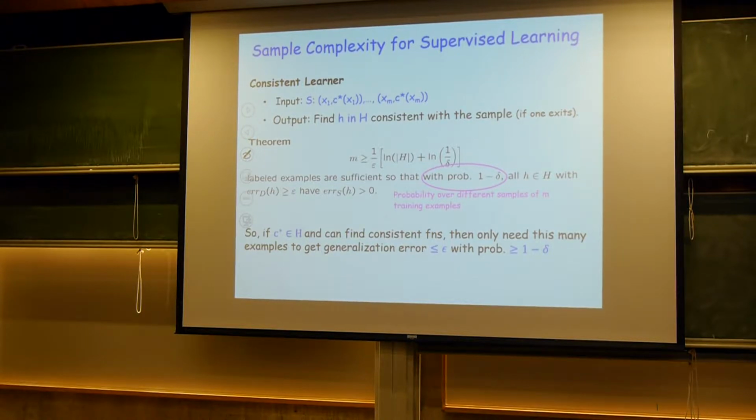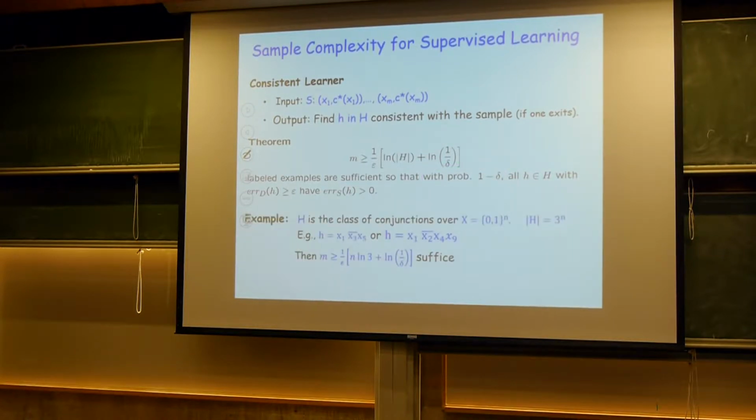Okay, so we then discussed this bound in detail. We went through examples. Let me just mention what's essential here. What's interesting about this bound is that the dependence on the size of H is only logarithmic. That makes this bound interesting, because then we could have hypothesis spaces that are exponential in size, that have an exponential number of functions, but we only need a polynomial number of samples to learn well, to achieve generalization guarantees. And that's an example we went through last time.